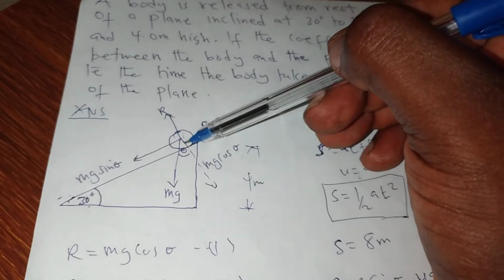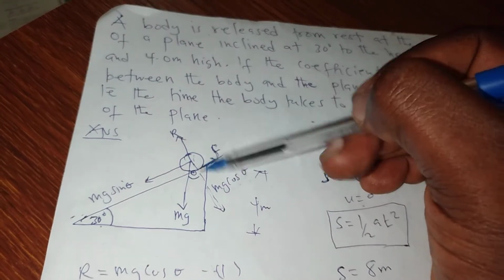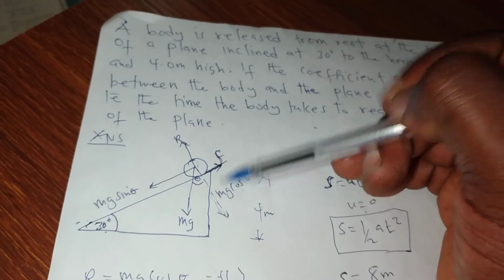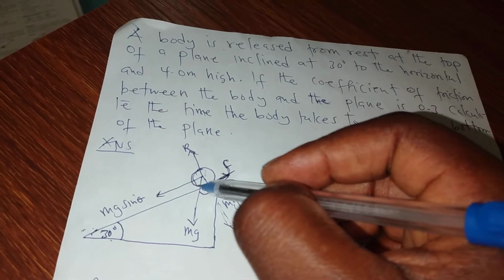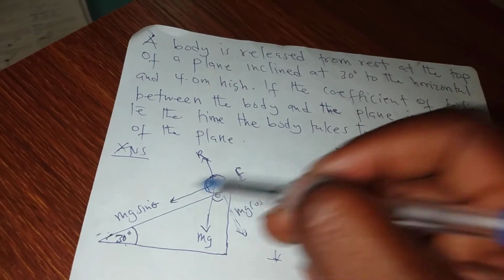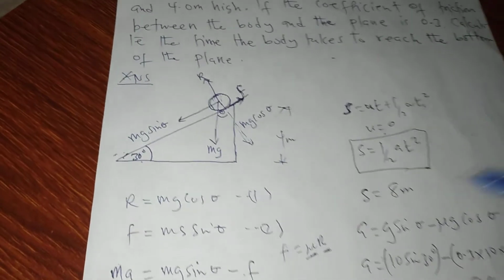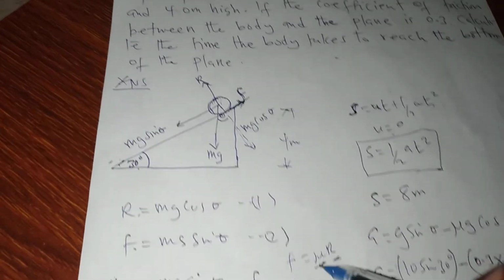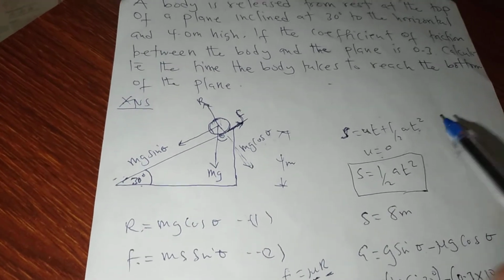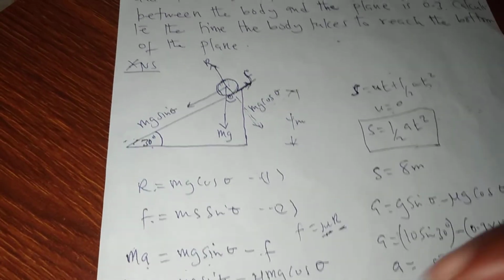That is how come the normal reaction was equal to mg cos theta. So the normal is upward and mg cos theta is downward. And the mg sin theta, which is the movement of the object due to gravity downwards, is equal to the friction that is opposing it. So we have this equation here. Then previously, we could also use R and F to derive an equation for the coefficient of friction. But this question has given us the coefficient of friction already, so there is no need. The only thing that we need is to find the acceleration.